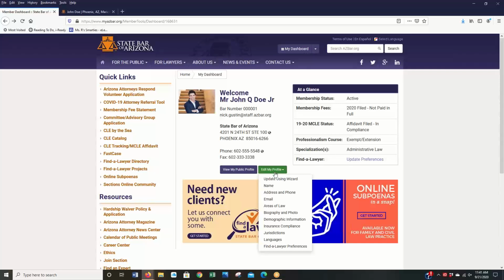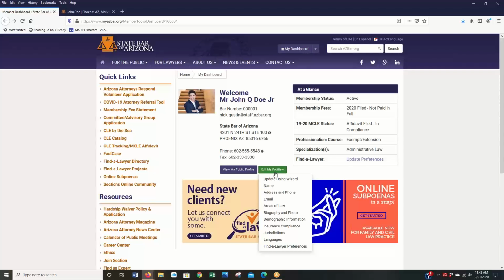Now, the profile is part of a larger platform, which is the Find a Lawyer platform. And the Find a Lawyer platform has thousands of potential clients every year posting projects to it.